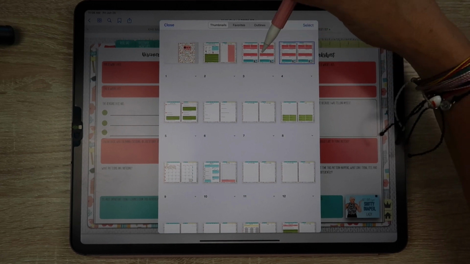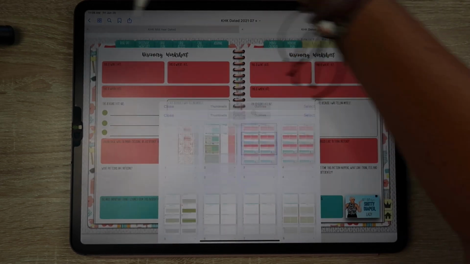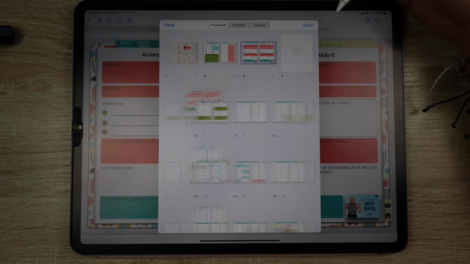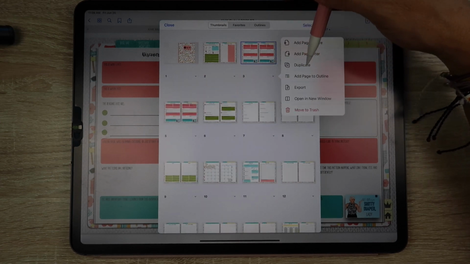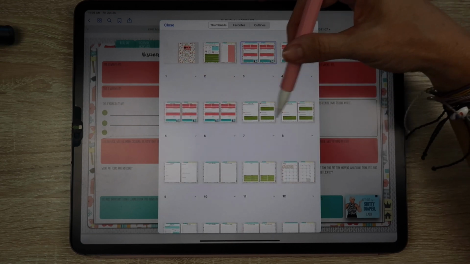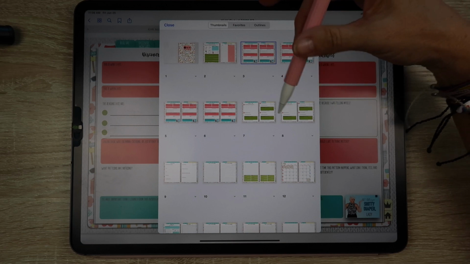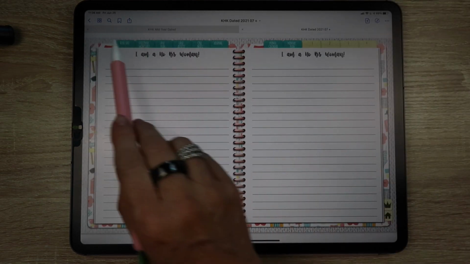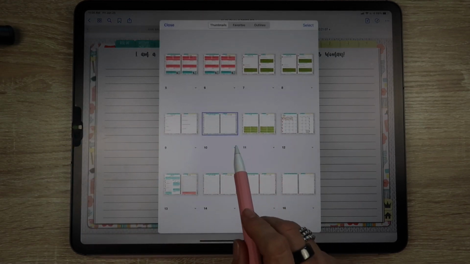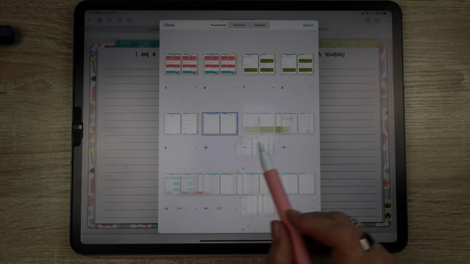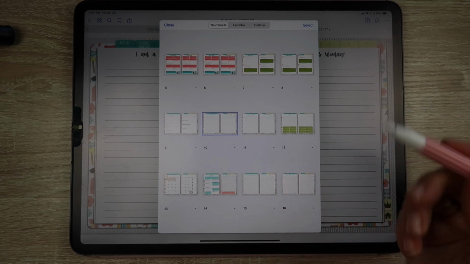Make sure that you are on the page you want to duplicate, and then you've got this little down arrow and you just duplicate it. You can do that literally as many times as you want to any of the pages. However many pages you want in each section, like this would be the call notes page. Obviously you're going to want more than just that one page, so just keep duplicating it until you've got as many as you want.